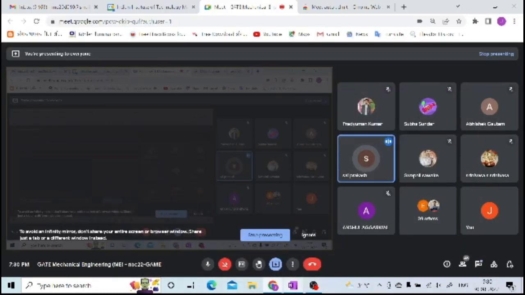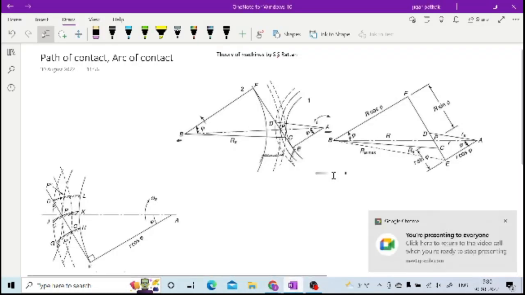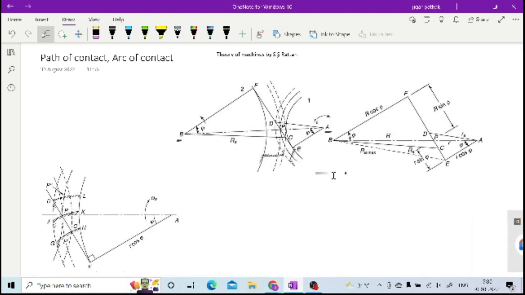Sir, it is a force analysis of a gear, sir. No, this is not force analysis. Right now we are not calculating force. We are calculating the basic parameters, and this path of contact and arc of contact and contact ratio will tell you the number of teeth in contact at a particular point of time. So we are calculating and checking these things in a gear drive for now, right? So it is very basic of this gear drive. Okay, so let us continue with this.